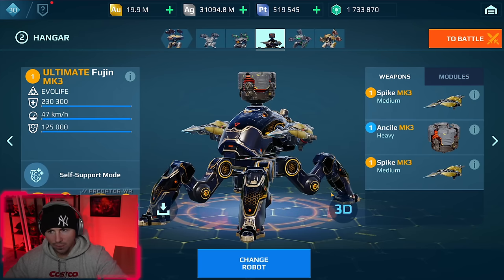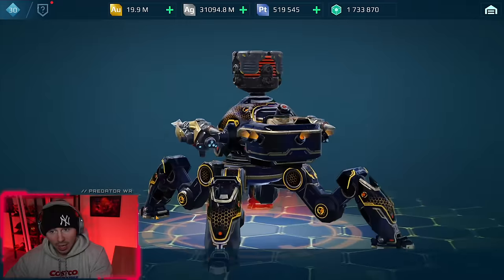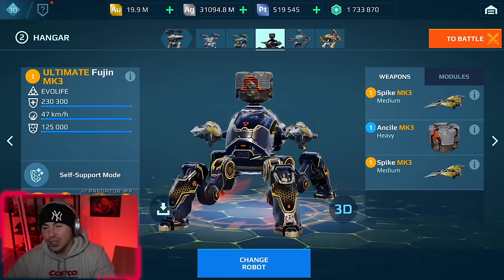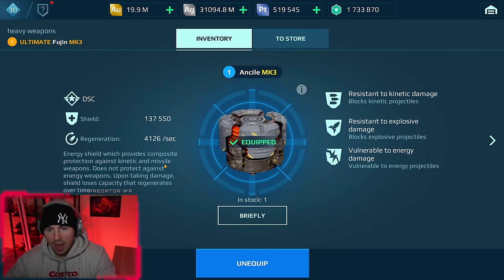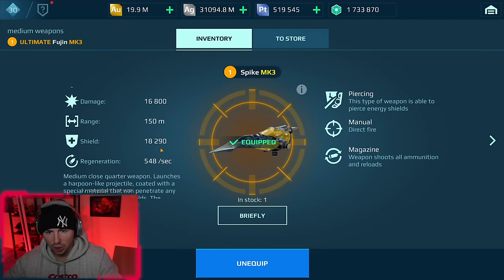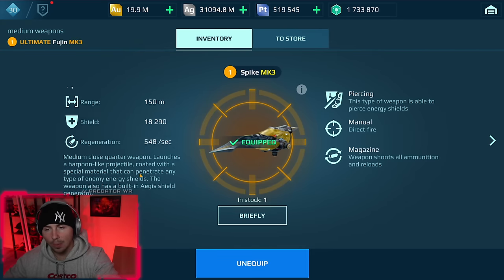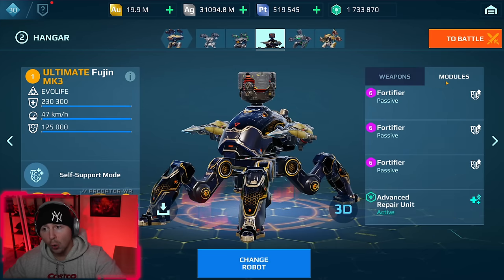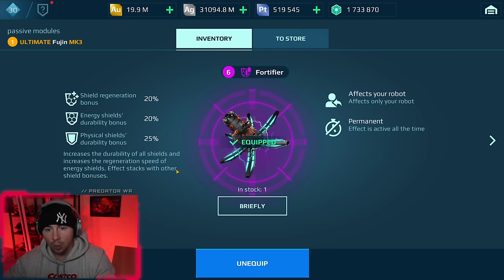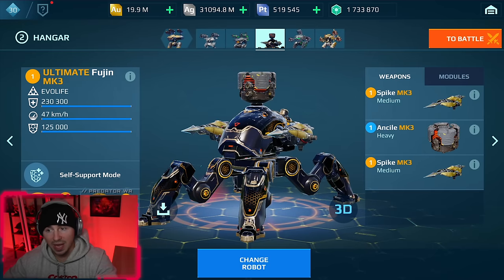The ultimate Fujin with an Ancile and two stake weapons and triple fortifiers in every shield upgrade possible. The Ancile, of course, is going to be in the heavy slot. Energy shield with regeneration, preventing explosive weapons and machine guns, stuff like that. And the spike weapons, not the stake, the spike, provide their own Aegis shield boost. Then we have the three fortifier modules, 20% more durability bonus on the shield and 20% faster regeneration on the shield for each one. So we're stacking that three times.